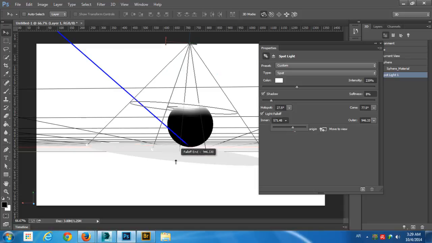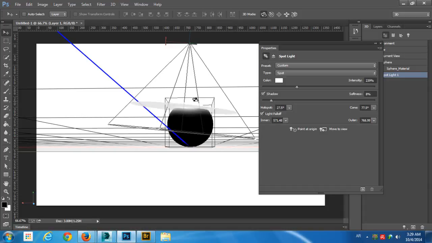So as you can see, this is saying fall off end and the value, and I can adjust it from the viewport. And this is saying the fall off start. So before the start, the light will be at complete intensity. Then the light will start to fall off from this point all the way to here.